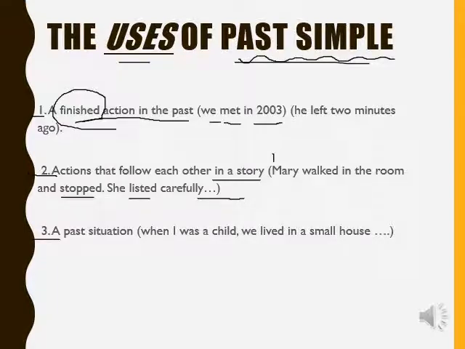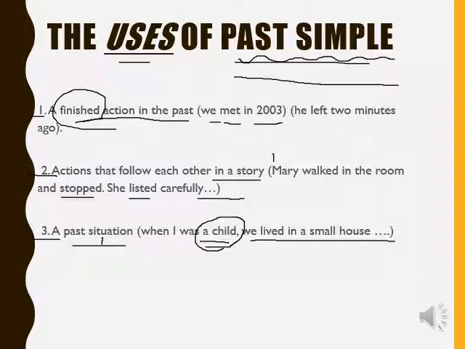3. A past situation. شيء أو حدث أيضا تم في الماضي. Situation. When I was a child. عندما كنت صغير. So basically when you are a child it means that you were in the past. بنتكلم عن طفولتي فبالتالي أنا أتكلم عن الماضي. We lived in a small house. إذا في فترة الطفولة مالتي we lived in a small house. أيضا بنتكلم عن حالة تمت في الماضي فباختصار أستخدم فقط الماضي البسيط بدون ما أستخدم وياه زمن آخر.